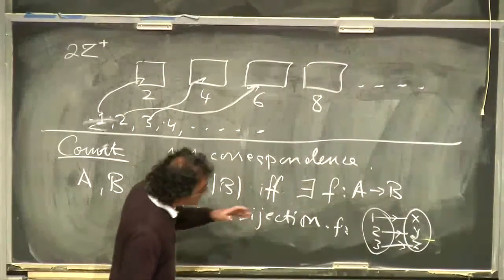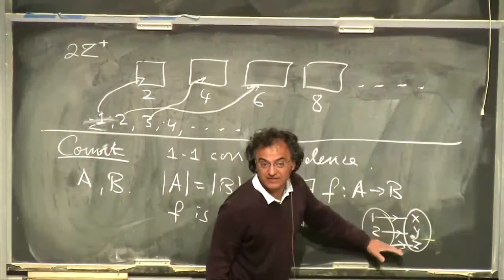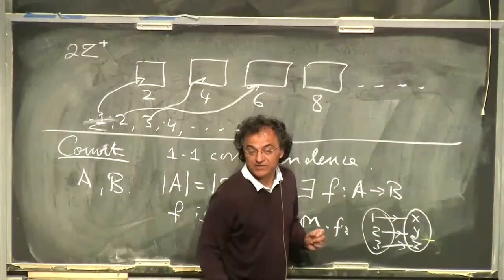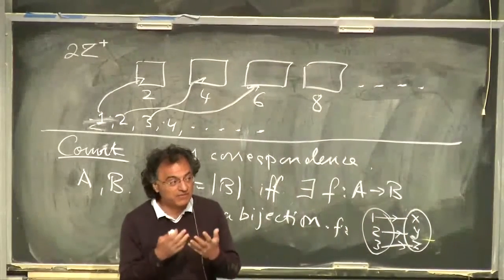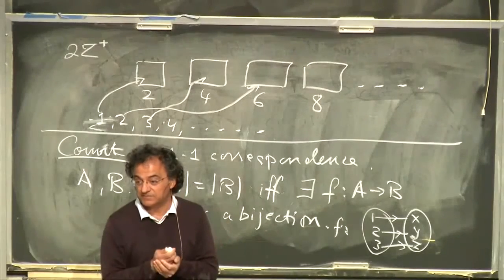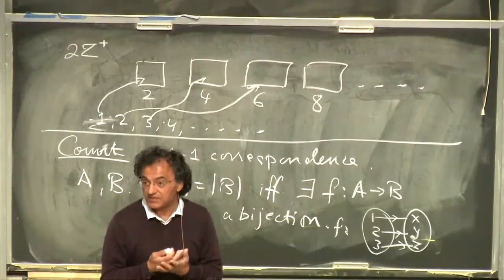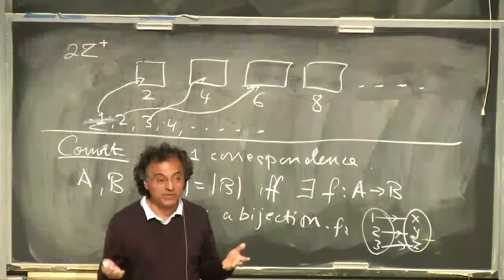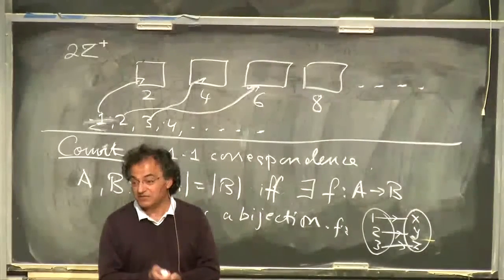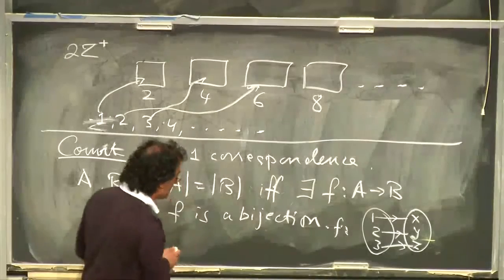Okay, so this was actually a definition that Cantor came up with. He said, well, this is what we really mean when we say two sets have the same number of elements in them. And now let's use this definition for infinite sets and see what we get, right? Because it's obviously the right definition. So let's try to see what we get.